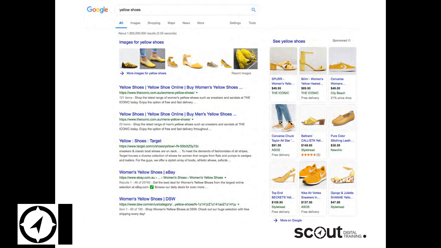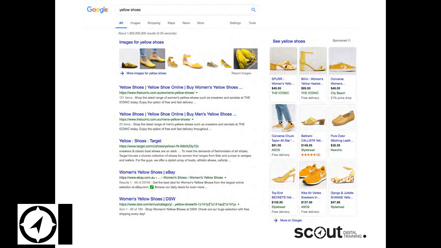And then we've got shopping ads as well. On the left-hand side, we have our organic results that you would see when you search for yellow shoes. And then on the right-hand side, these are all examples of shopping ads. So shopping ads are really great for product providers, and you actually don't even have to write the ads. You just submit your feed. You need to make sure you have a really clean feed, but you submit your product feed directly to Google's Merchant Center, and it will automatically pick it up.